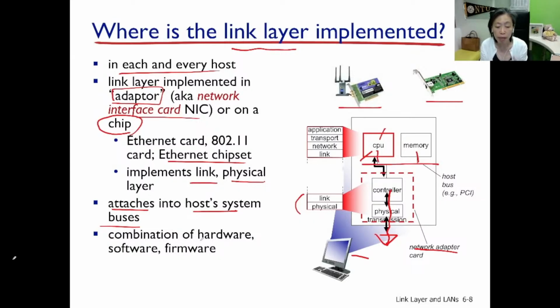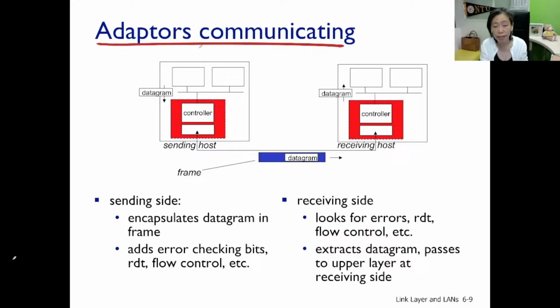So network adapters are a combination of hardware and software design. Very often now, part of the hardware design will be implemented as firmware, such that occasionally the company can send you a firmware update so you could revise the hardware design. One example is the MAC address. Several network adapter manufacturers implement the MAC address as firmware, so one can potentially override the MAC address. This slide illustrates the adapters' communication. On the left is the sending adapter, on the right is the receiving adapter.